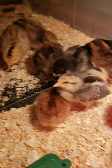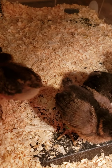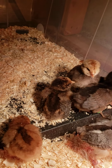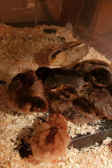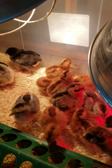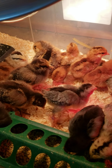Lots of cute chickies today! I actually have some more that have hatched — they're getting stronger before they come in here with the other chicks. I have a heat mat that they really like. I've moved them into this plastic container with sawdust because the feet of the ones I bought were getting a little messed up — they kept getting poop stuck on their toes and getting it caught on the wire. I moved their mat in here too. We have a couple of lights: a white light and a red light on them. I'm going to get them their water — we just moved them in there and they seem pretty happy with more room to run around. They're eating and being happy little chickies!